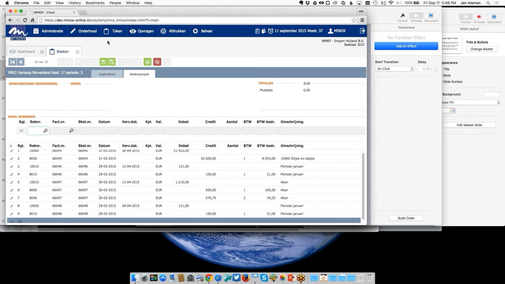First screen was the journal, then we drill down into the journal entry lines, and this is where you see the intelligence that's behind the system. So this is a revenue booking. So you book your debtor, for example, this one, and then you can navigate through the various fields with the tab or enter keys.